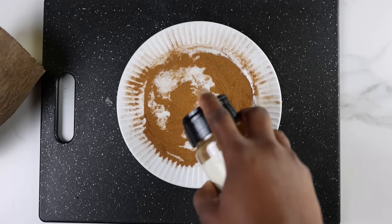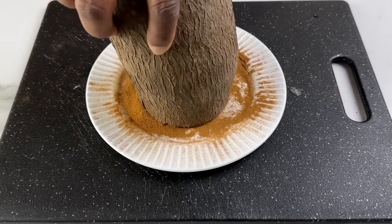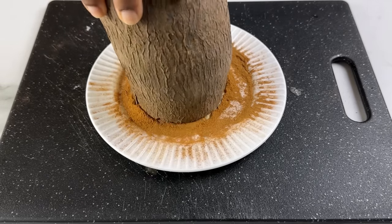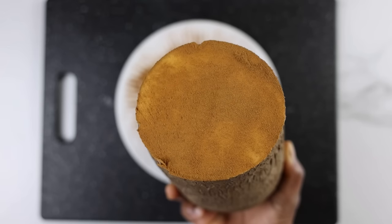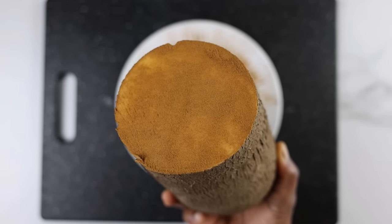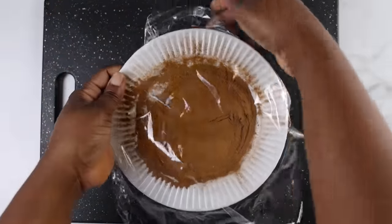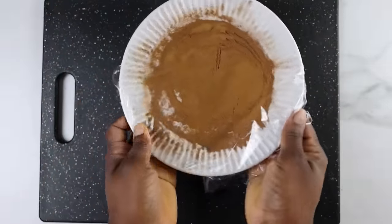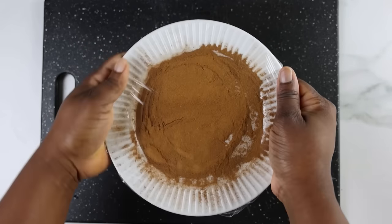A very effective way I save my leftover yam is by dabbing it in cinnamon powder. Cinnamon powder has antibacterial and antifungal properties, so this is gonna stop the yam from spoiling quickly. And you can just save the leftover cinnamon powder to use later. Using cinnamon can make the yam stay fresh for up to 3 weeks or longer.